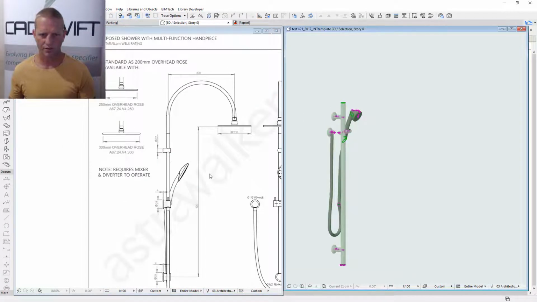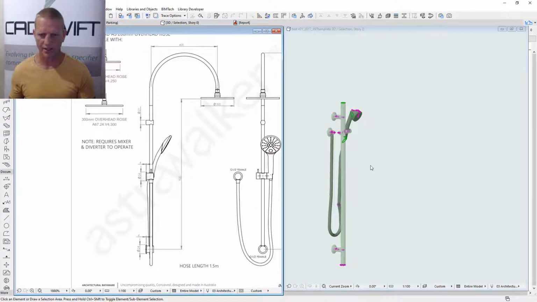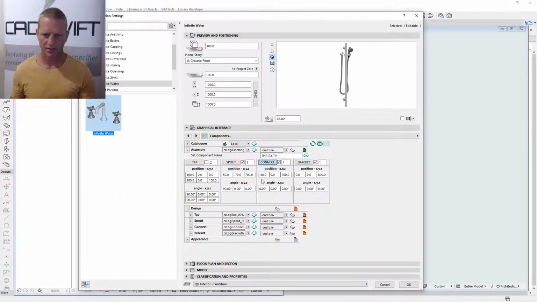So the difference between this element and our element is we've got the one plumbing connection here, and then these are all part of the bracket. So that's bracket, bracket, and then this rail is a bracket. So they're not plumbing items. So the first thing we want to do is adjust this plumbing fixture so it's the same as this element here, and then we want to duplicate it and move it down and replace this bracket element here. Let's go to our connection.